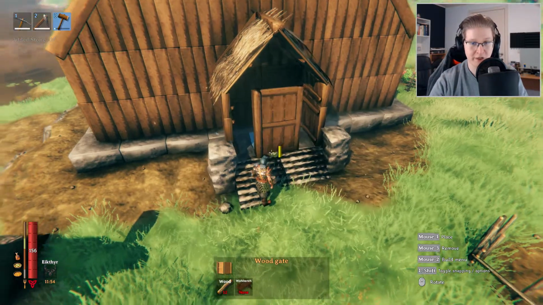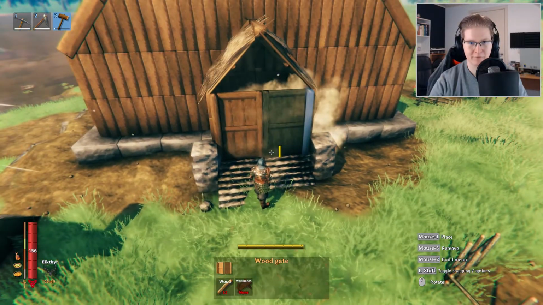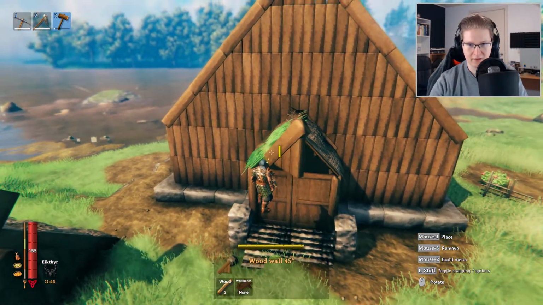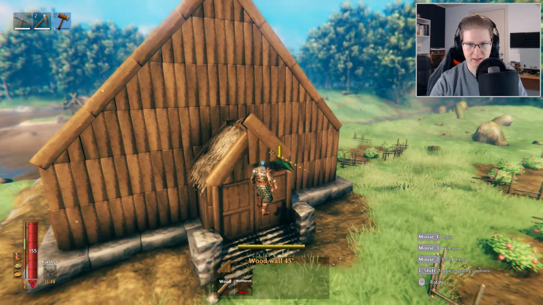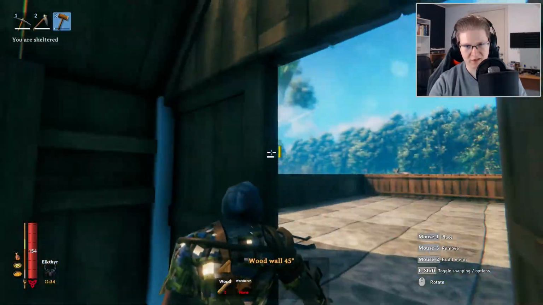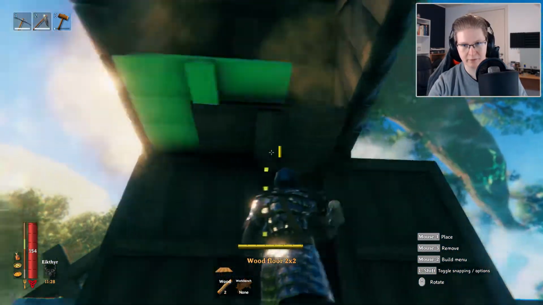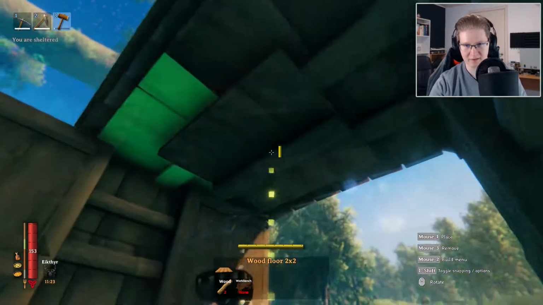Now we go with a wooden gate again and we place it right here. So we've got a bit of a double gate, so to speak. And then, of course, we close it all with a wooden wall of 45 degrees again. Connect it. And there we go. So that is the entrance almost finished. What I like to do, but again, personal taste, I just place a little bit of a roof here, just to fill it up a bit.